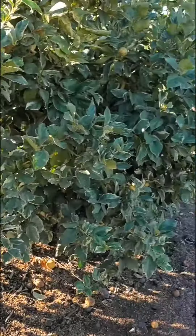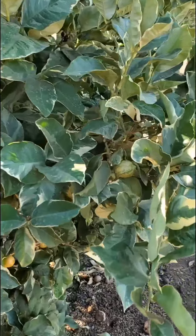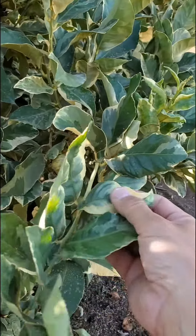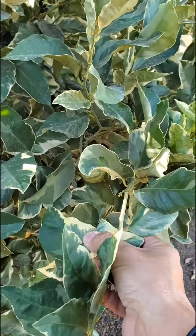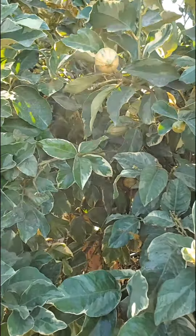I think this tree over here might be a little bit nicer to look at. All right, first of all, let me show you the leaves. There is the variegation on the leaves. You've seen house plants and stuff that have variegated leaves. So the variety is actually called variegated pink lemon. Ta-da!